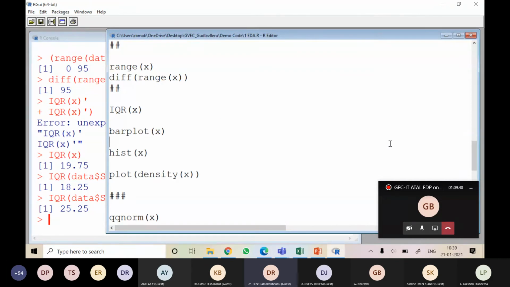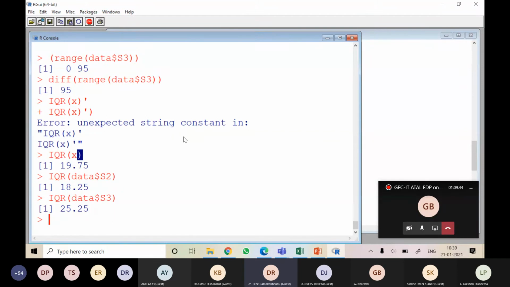And let me go to the presentation again, how to calculate this and how to interpret.